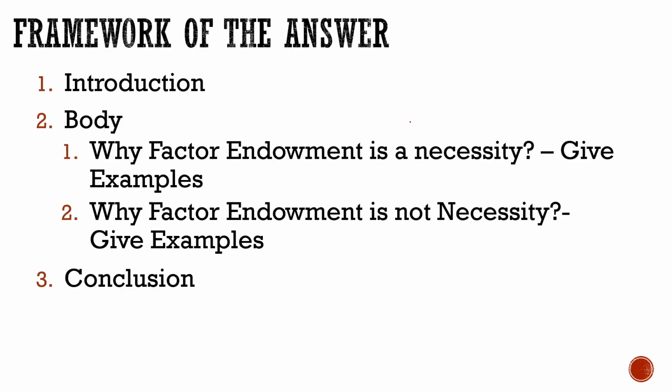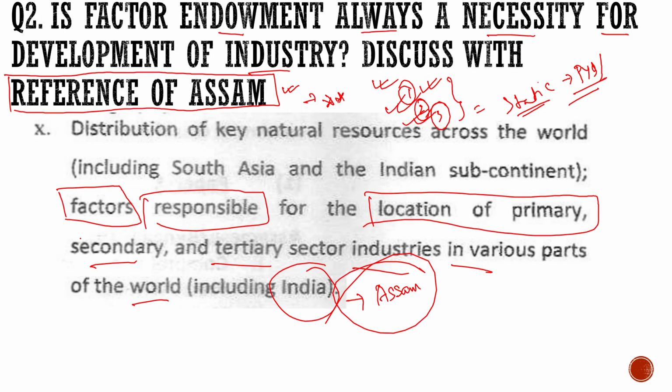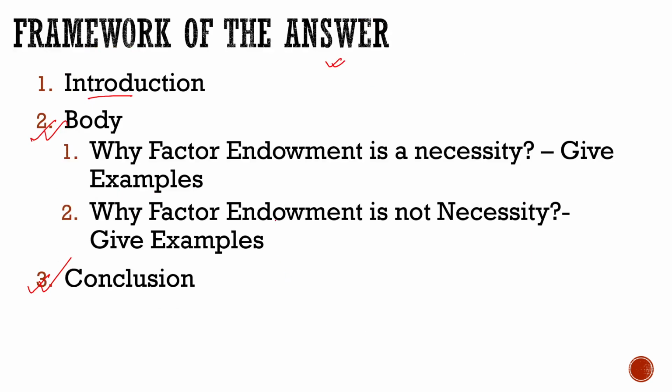Now, let's understand the framework of the answer. Introduction, then we'll have body, and then we'll have conclusion. Now, the question is asking your opinion. Is factor endowment always a necessity? So you have to divide your body into two parts: why factor endowment is a necessity and why factor endowment is not a necessity, by providing examples.